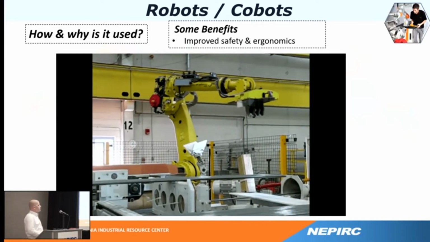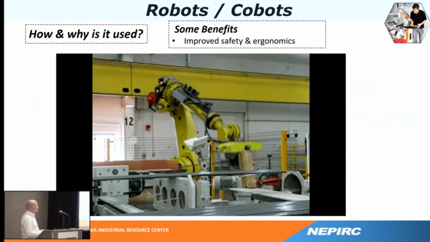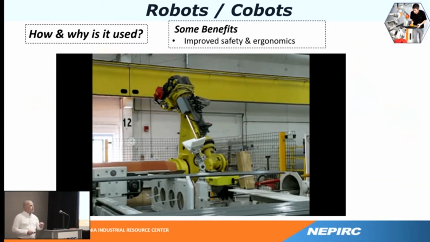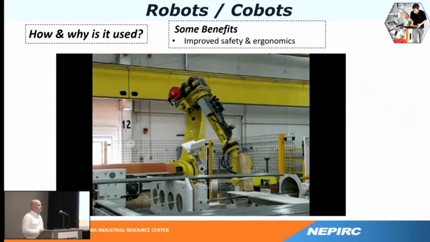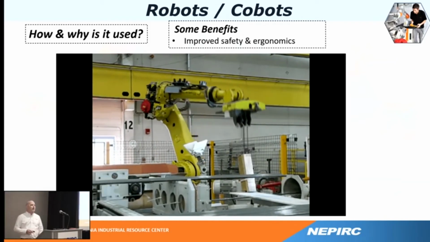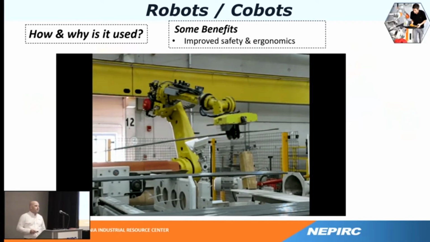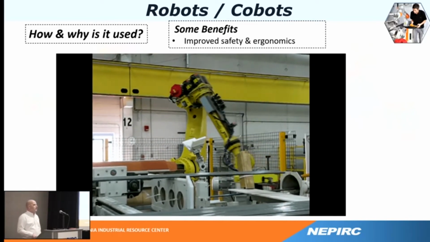He'd grab the tube, flip it up, put it in there. Grab a tube, flip it up, and put it in there. These tubes, they don't look long, but they're actually 50 feet long, about an inch, I'd say, round. And it's very tedious. This was a union shop. They did not want a robot to come in. They fought this like crazy, to the point where the operator ended up still standing there when the robot was put in there, going, nope, this is my job, you're not taking it away.